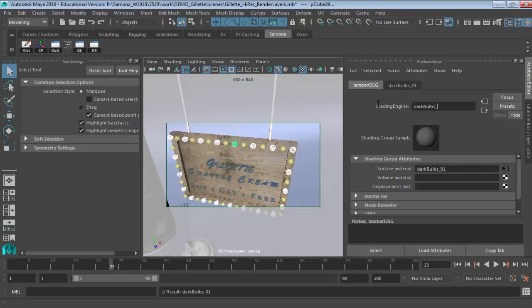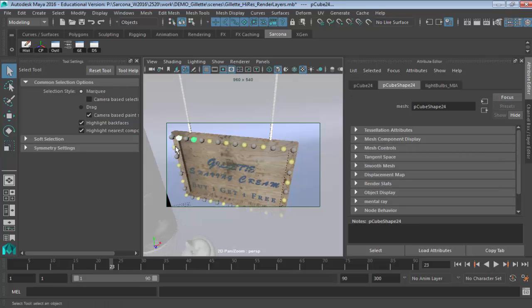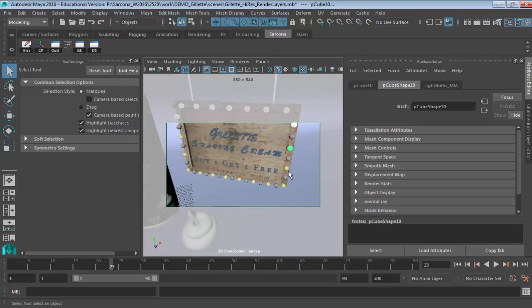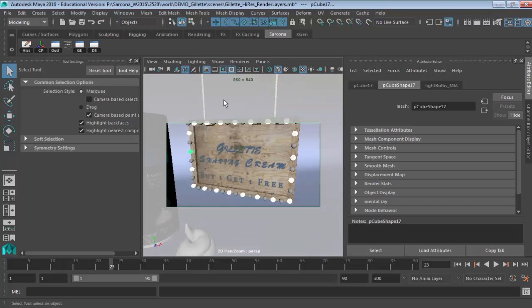Dark Bulbs SG, okay? And then I can also grab the light bulbs and do the same thing. It's not terribly important. The bulbs have no UVs on them, in that there's nothing special set up about them. I don't have a label on them. If I did, then I would definitely make sure it's all set up ahead of time. There we go.